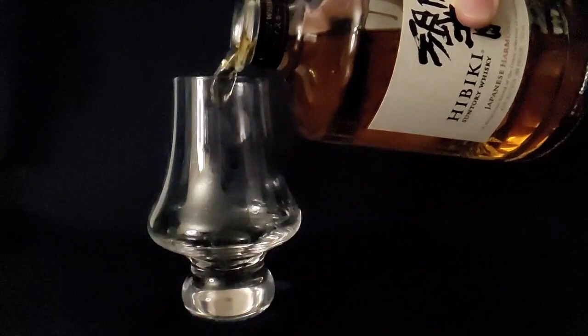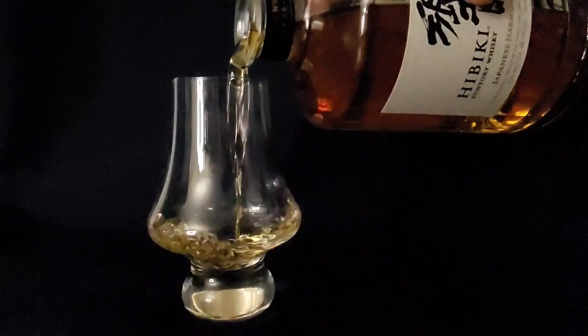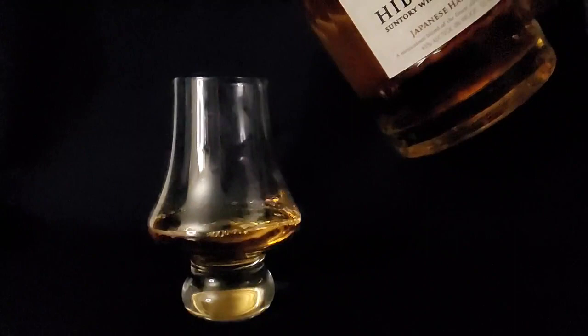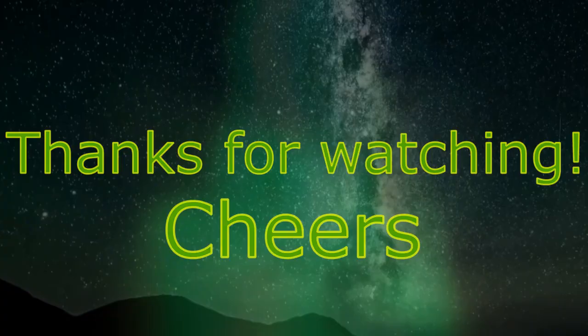Hibiki Harmony is truly a harmonious blend of Suntory's creations, pulling from all three distilleries. While this no-age-statement expression is admittedly delicious, I do hope to see more affordable 10 or 12 year expressions taking its place in the future. This is one of those whiskeys that artfully landed on the correct side of the line between weak and delicate, with great flavor and complexity subtly woven in. I'm giving Hibiki Harmony an 8.2 out of 10.